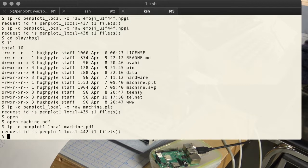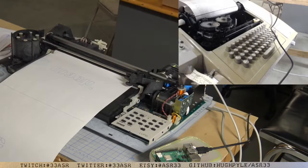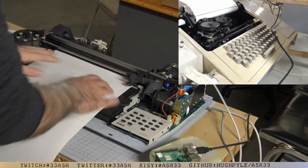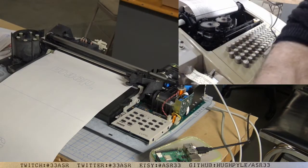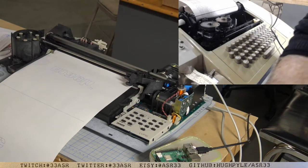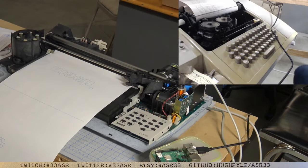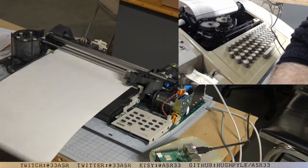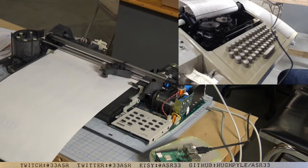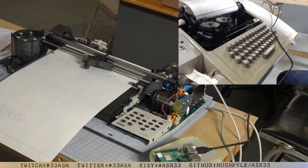So let's do one more thing. I'm going to send it as a raw PDF file. Turn this thing on, put the paper down, send the file as a raw PDF, look at the log. It is PDF. This thing is buzzing. It's going to pick up a pen. It's drawing a bounding box. It's scaling kind of a little bit weird, and it broke again.